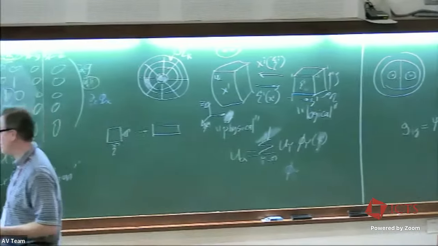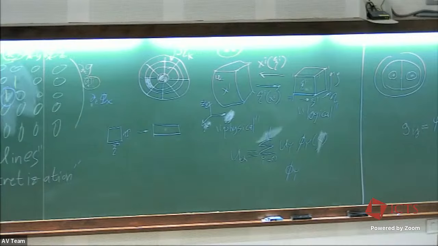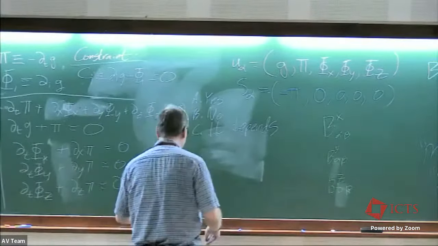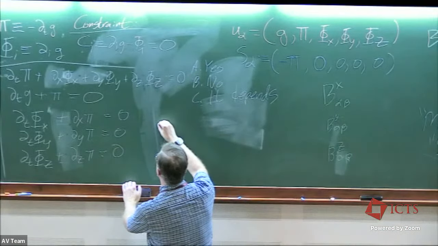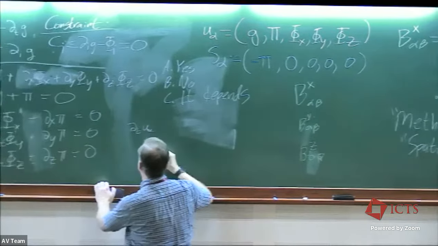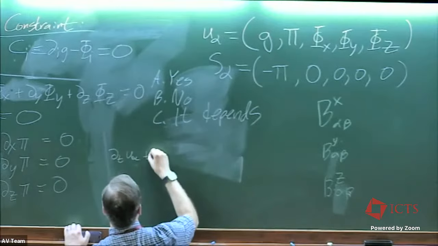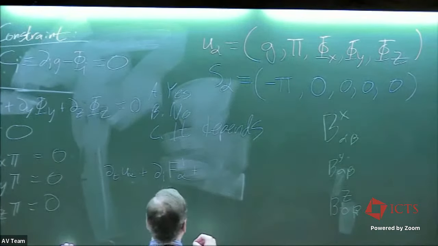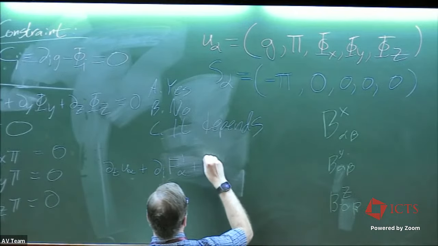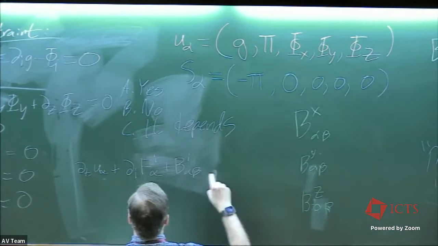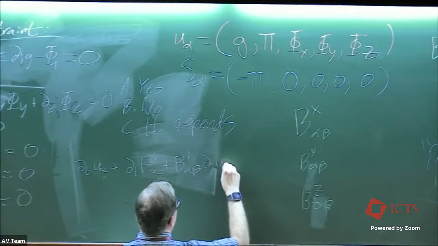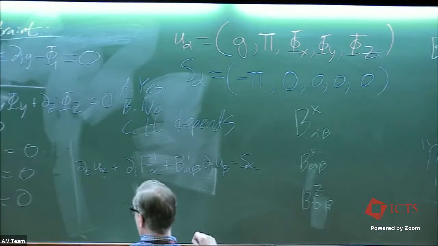And now what we're going to do is take our generic equation, and I'll write it again. But this time, we're going to integrate this equation after multiplying it by the basis function. So what you're going to get is partial t u alpha, and remember, there's a whole bunch of these equations. We're going to do it for each value of alpha, u alpha, plus the flux term, a divergence of some flux alpha, plus the non-conservative term, b I alpha beta, times the gradient, partial I of u beta, minus the source term. And this whole thing is equal to zero.